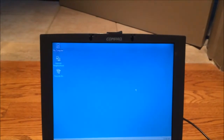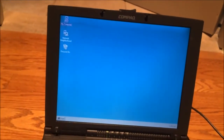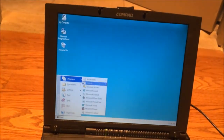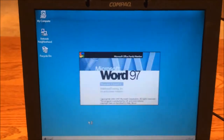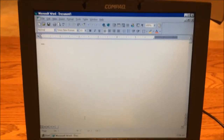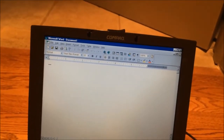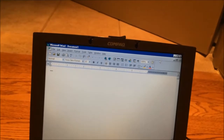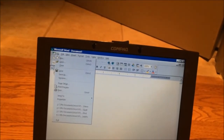So I'm going to have to delete all that. I'm probably going to leave the installation as is. I'm just going to delete the files because it has stuff that I like. It has Office 97 installed. Just open up Word to demonstrate that. There you go, Word 97. That's exactly the version of Word I like to use on Windows 95 as well. I've discovered Microsoft Word 95 is a little bit more limited than this. Word 97 was great. I like this a lot.